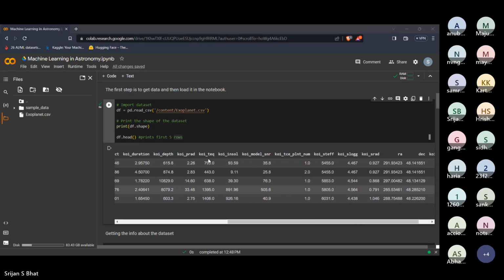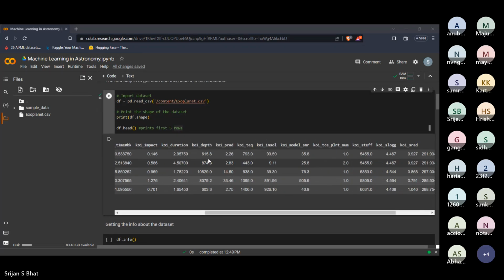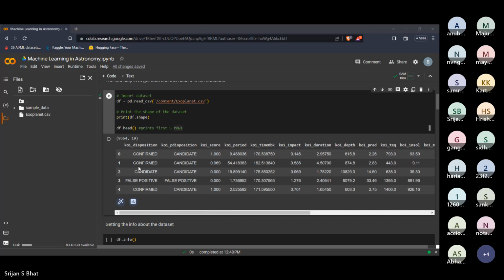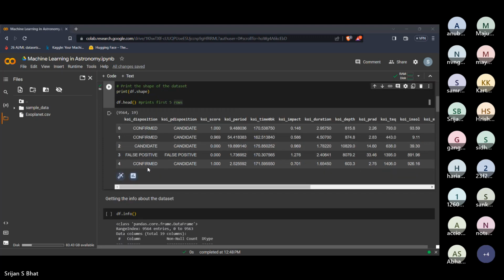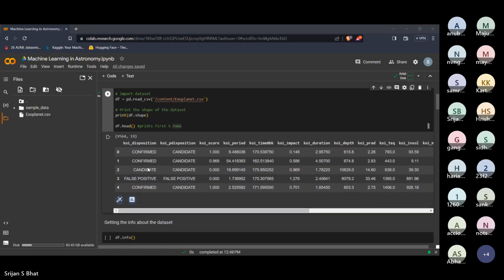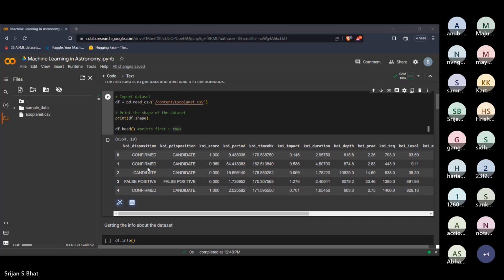We have names of columns and the rows. The interesting thing is you can change the names of columns if you don't like them. As you can see on your screen, we have data of 9,500 rows and some 19 columns. At times, we don't need all these columns, so we have an option to choose whichever columns we need. But we have already gone through all this before, so no need to go through it again.